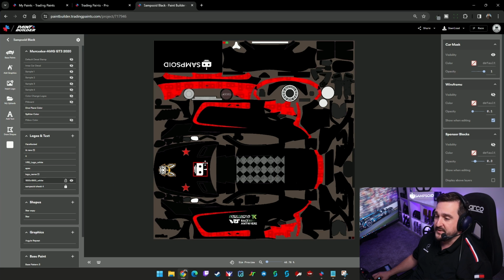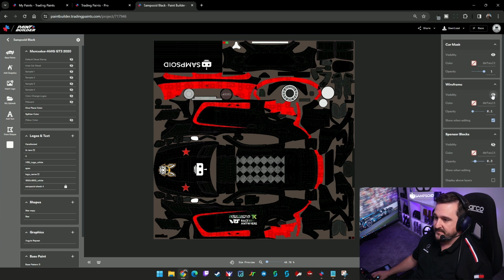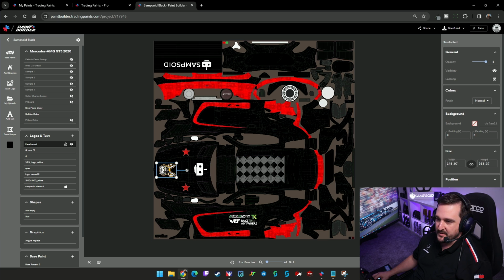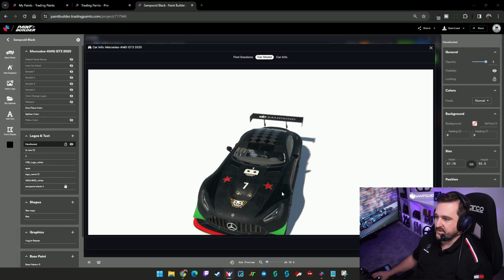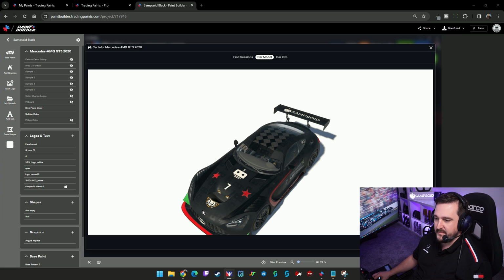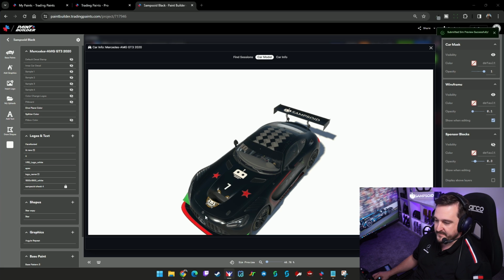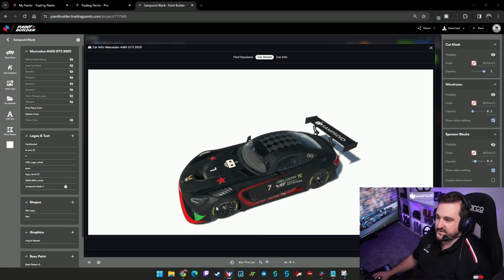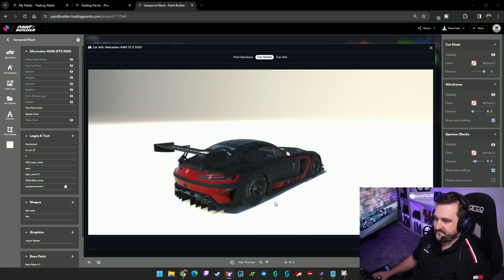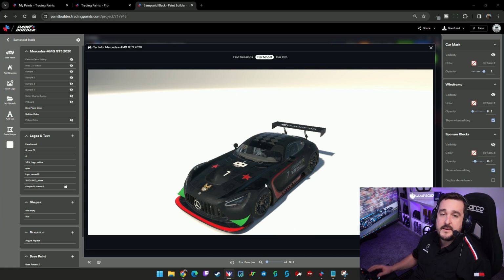Oh, that brings me to a good point to show you. We can turn on the wireframe. So if you tick here, you can see the wireframe, and this is going to allow you to know that that wasn't going to work. As you can see here, we can see the dip. So if we wanted him on the car, he would have to be quite small. Or we just put him somewhere else. That should work. We might have covered the Merc logo badge. Nope, that looks great. That's a keeper. Yep, so this is good.